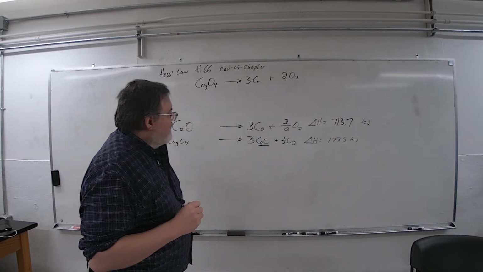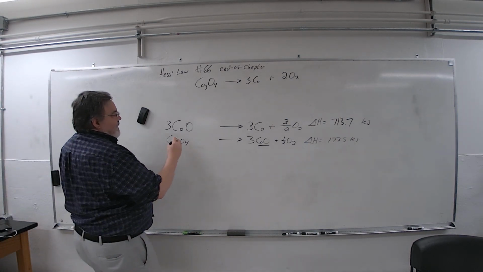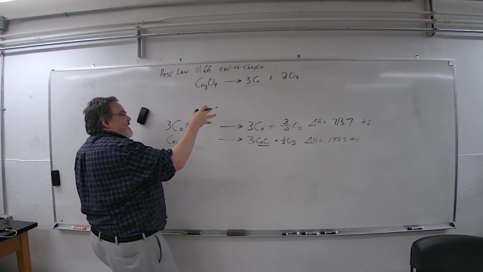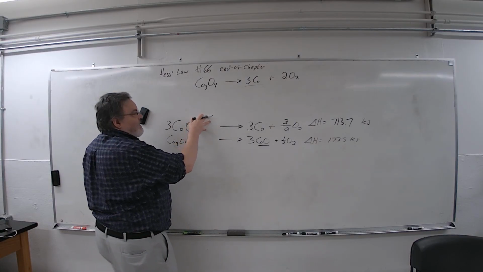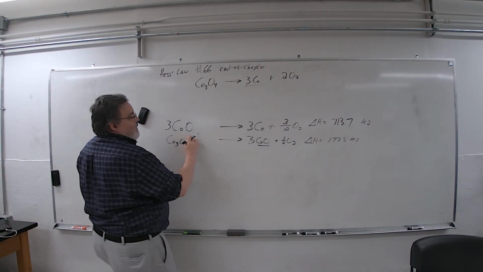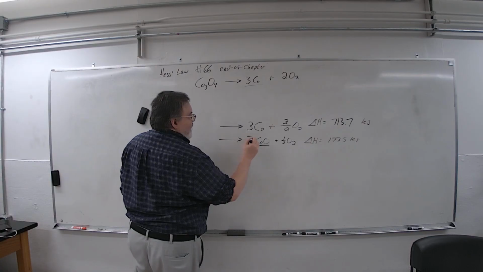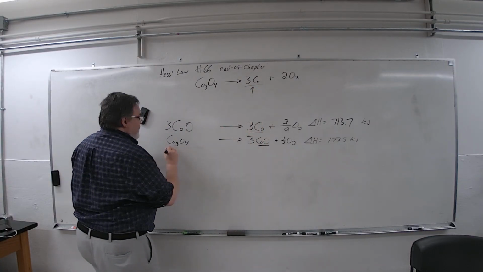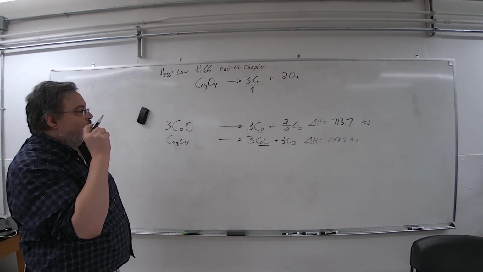Okay. Let's see where I am now. I need 3 CO, and things start to work out here because, like I said, the equations you're given to work with, they're going to work if you play with them a bit. I've got 3 CO here that's going to cancel. I've got 3 CO here, but I do need that. So now I've got this and this. 3 halves O2 and 1/2 O2.